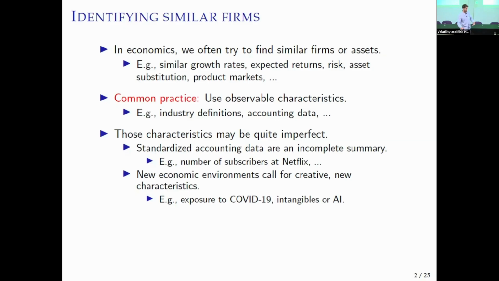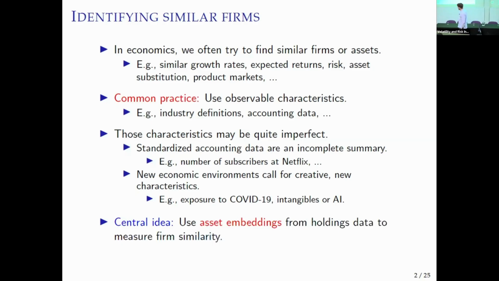It is in other sources, but investors care a lot about this sort of thing when they form their portfolios. Similarly, new economic environments call for new characteristics. When COVID came around, Zoom had very high exposure to COVID in a very good way. Airlines had very bad exposure to COVID, but that was not something that is in our standard characteristics. On the other hand, investors care substantially about this sort of characteristic of firms.